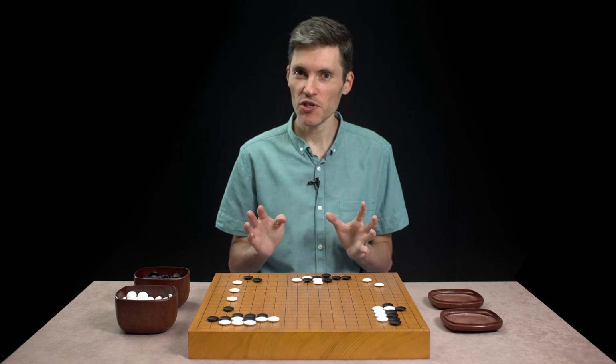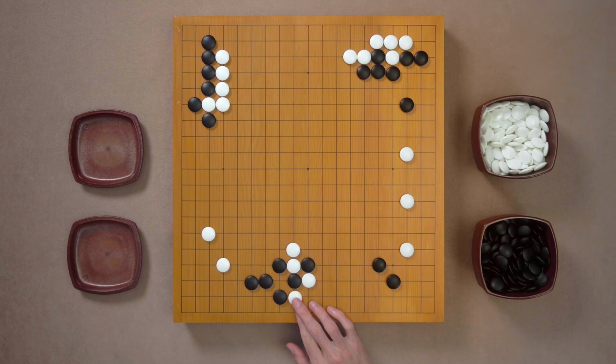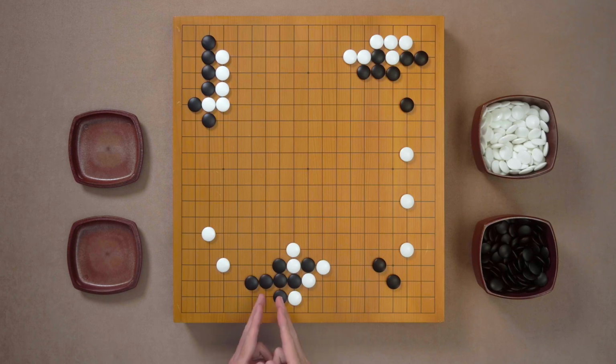If you're feeling adventurous, then before capturing this stone in the ladder, you can think about playing this Atari. But don't expect your opponent to connect here. If black just connects and allows you to take the stone now, this is a great exchange for white. We force black to connect, and then we still capture the stone. But you should be prepared that once you play this Atari, black is not going to connect.